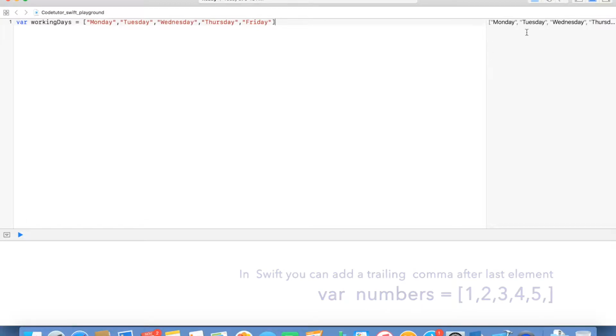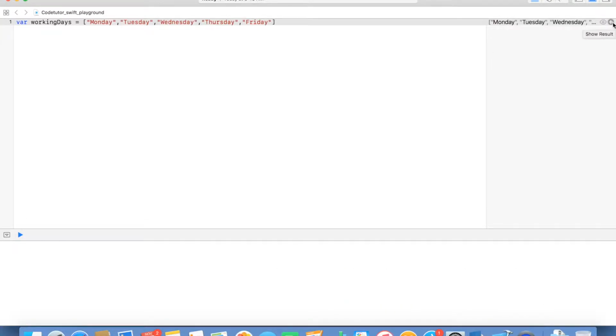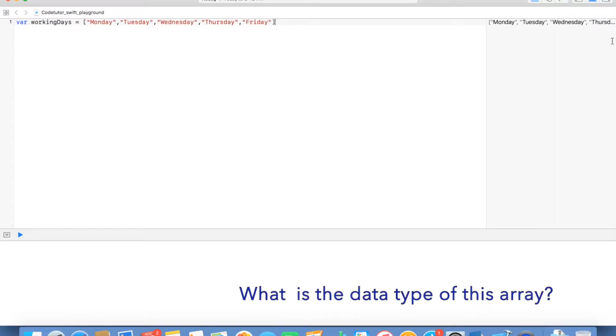And if you see in the result section here, when you click on this rectangular box, it will show all the evaluated values here in the coding section of the playground. And if you don't want that, you can just click again, it will go away. And there is another icon here, looks like an eyeball, and if you click here, it will show all the arrays here and you can just scroll them. So this becomes handy while working with a little bit more complicated data structures like arrays, sets, collections.